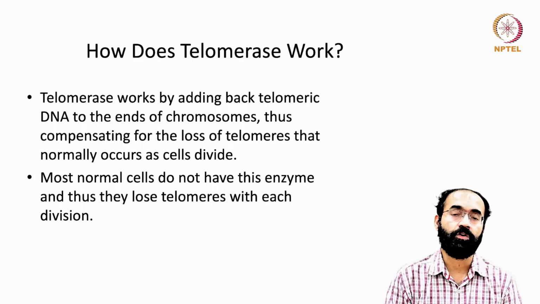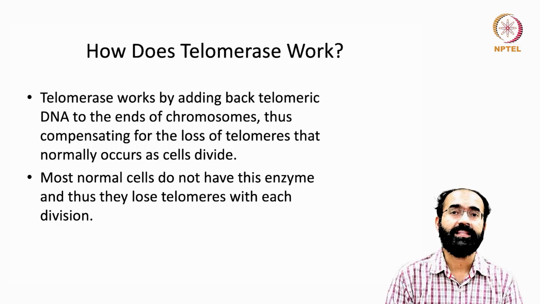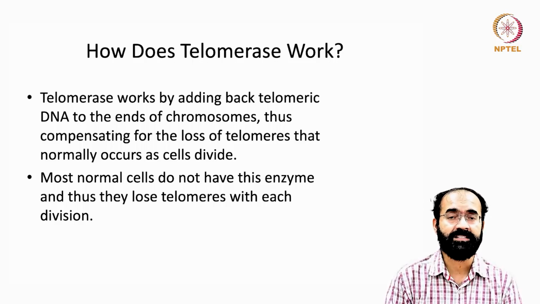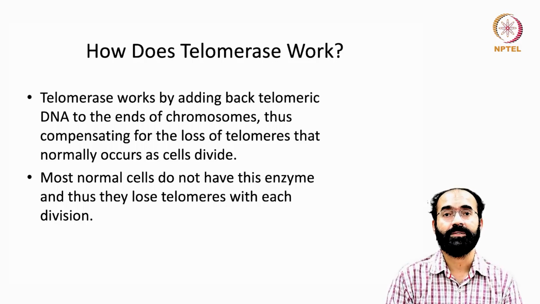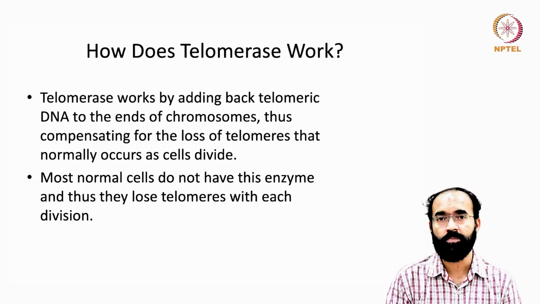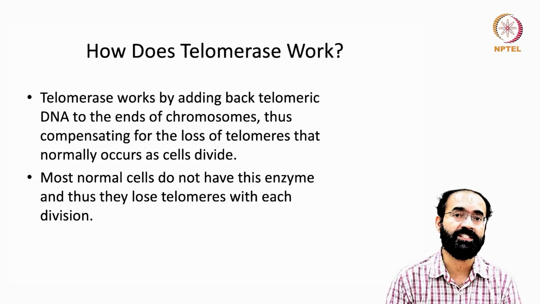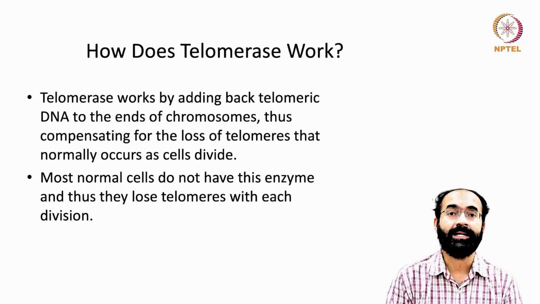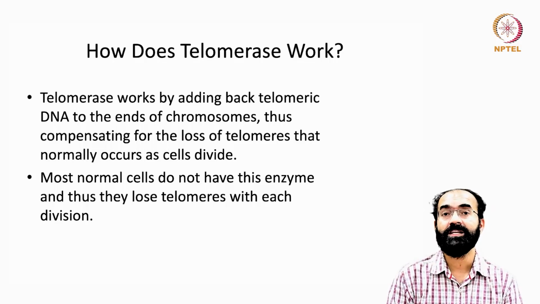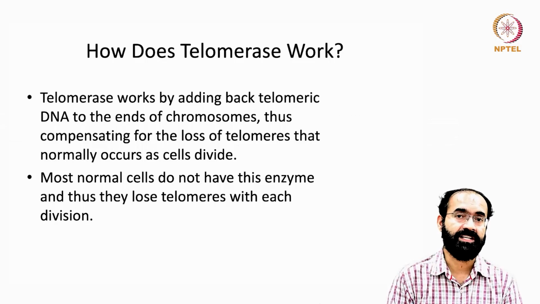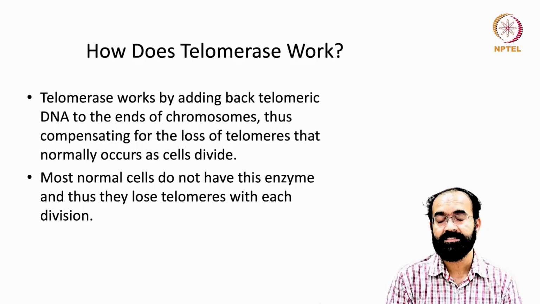Not that every chromosome should have extremely short telomeres, but their rate of decline in a given cell will be more or less the same, because whenever a cell is dividing, it cannot keep aside one chromosome from dividing. So every chromosome has to divide, and the rate of loss also will be the same. But in a given tissue, if there are 100 cells, we cannot assume that chromosome number 1 in all the 100 cells has the same length. It would have been the same to start with at the embryonic stage, but eventually the length is decreasing.